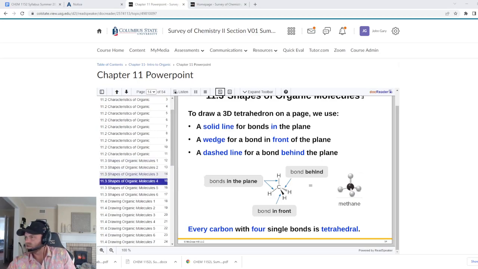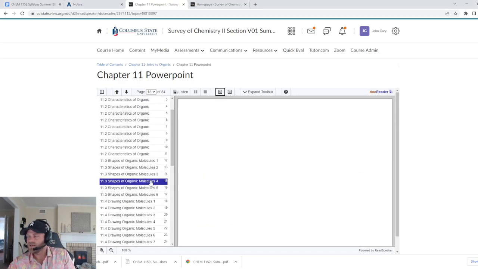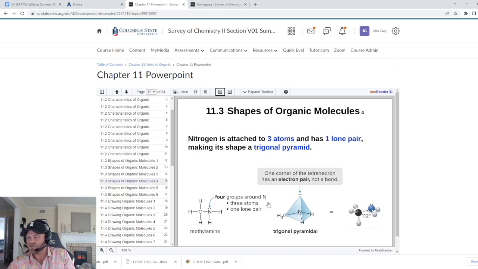So this is one way that you can illustrate three dimensions on a flat sheet of paper. All right, and then it'll also allow you to draw it this way on Alex. Actually, I'll go to Alex before we leave today and just show you what I mean, how to draw these things and what to pay attention to as far as line angles and stuff like that.